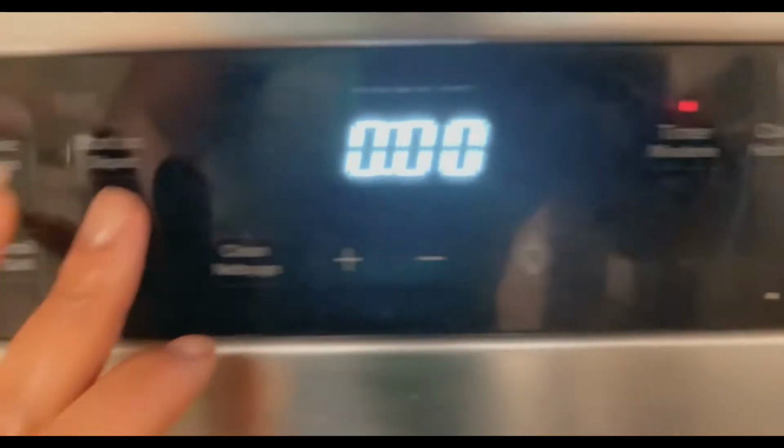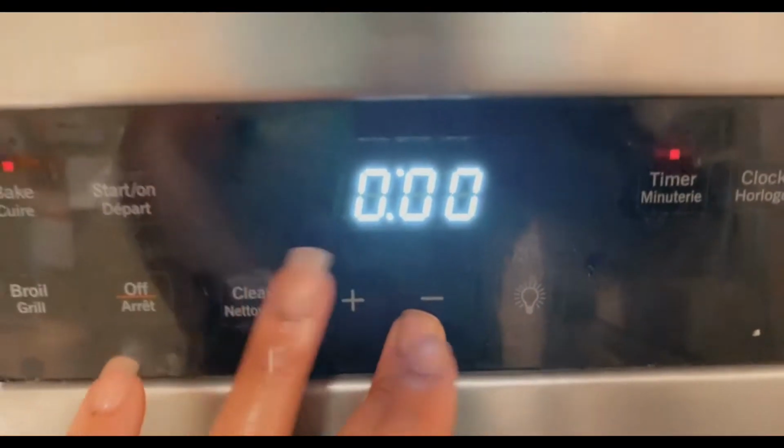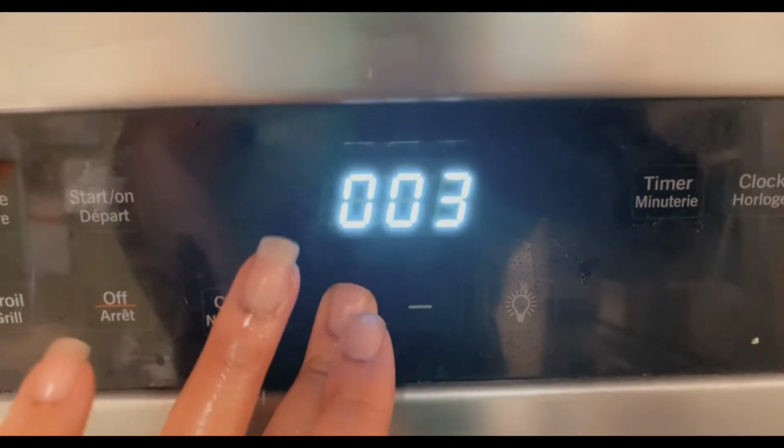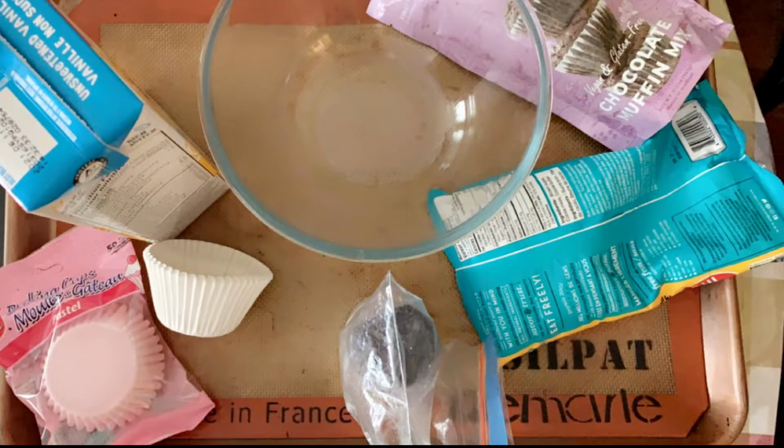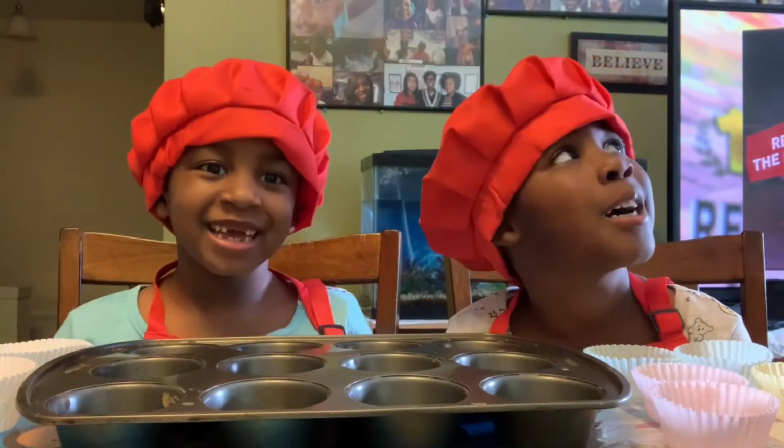Okay, today we're gonna start by preheating the oven to 425 and leaving it at 10 minutes. So that's what we're gonna do first. And then we're going to scale all of our ingredients. All right, so let's get started.